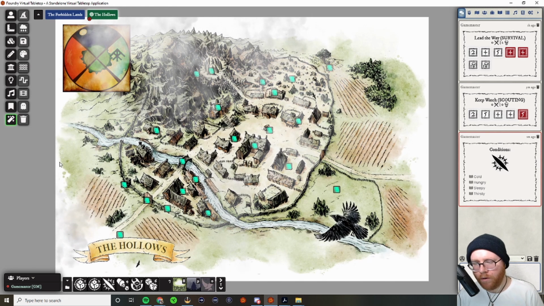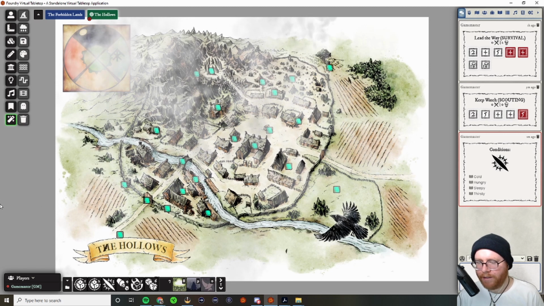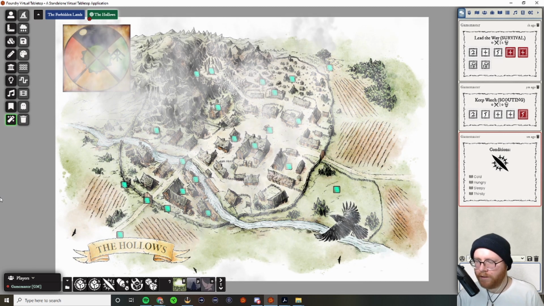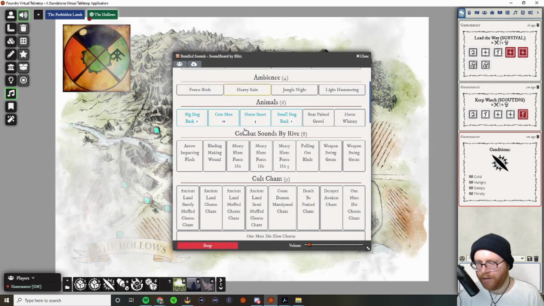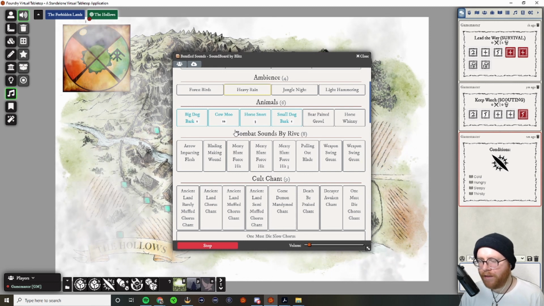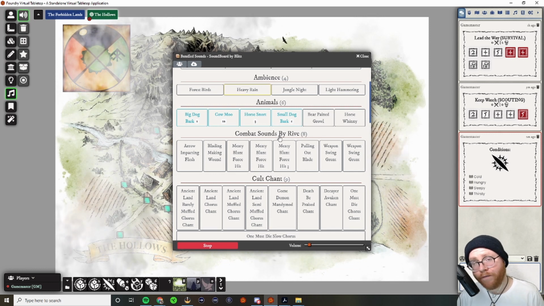If you want to add more to this kind of experience, you can download the Soundboard by Blitz module, which adds some sound effects like rain and thunder, chanting cults, monster roars, etc. As far as sound effects go, I would love to just use Sirenscape, but it seems that there's some weird integration stuff happening that people are trying to work out. So this is the next best thing as far as I've found.